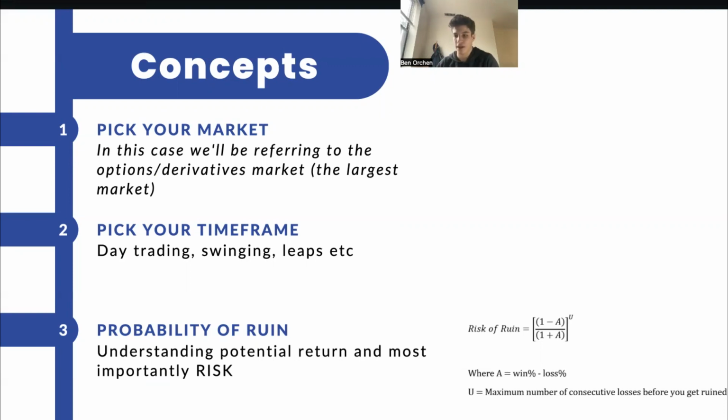Obviously, we want to understand how to find potential return. But I do think, just for the purposes of this presentation, the most important thing is risk, right? Because without skin in the game, you're done, right? No amount of paper trading money, I think, can necessarily replicate what it feels like to trade with your own money. So you need to understand how long you can be in the game if it hits the fan, because ultimately you need to be prepared for the worst and hope for the best.